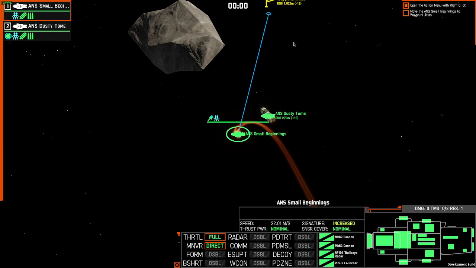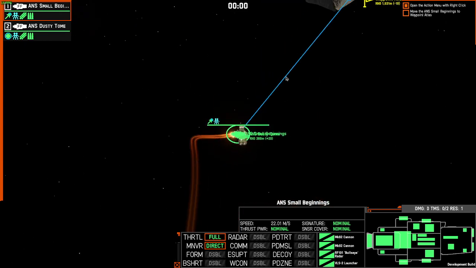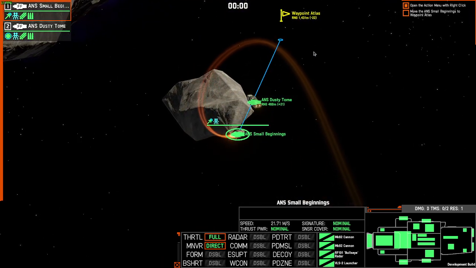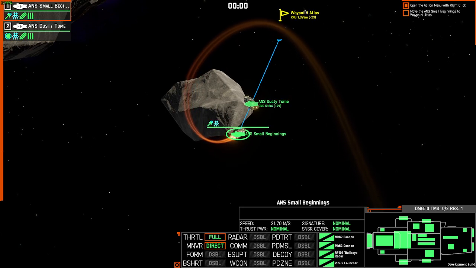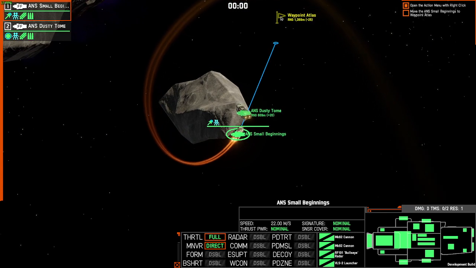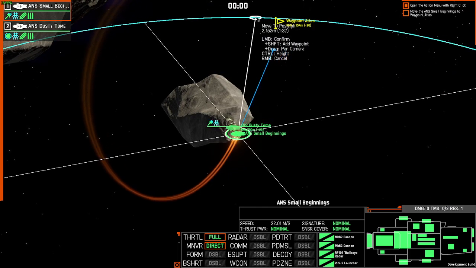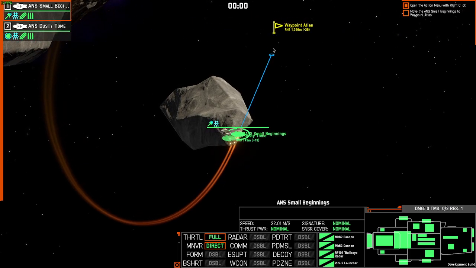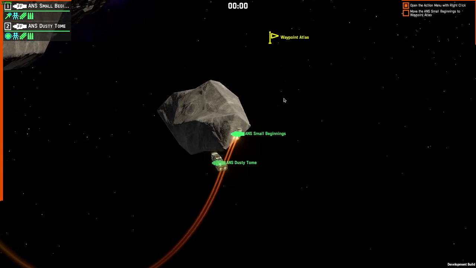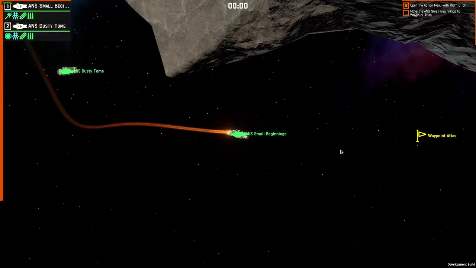Helm, take us in. See, this is what I mean. I can't tell if I'm at the correct elevation, because everything is relative to the ship. And can I click this? Move, position to. I can't. So I don't know if this is the correct.